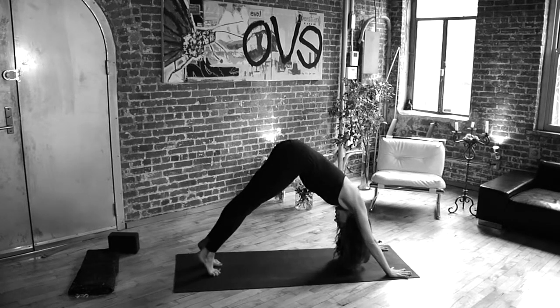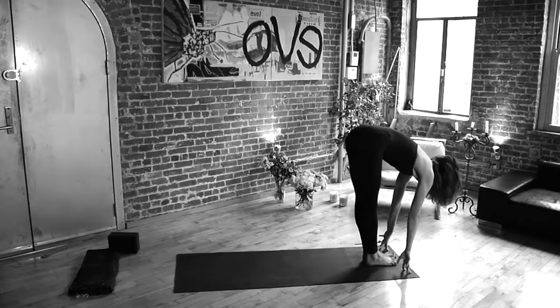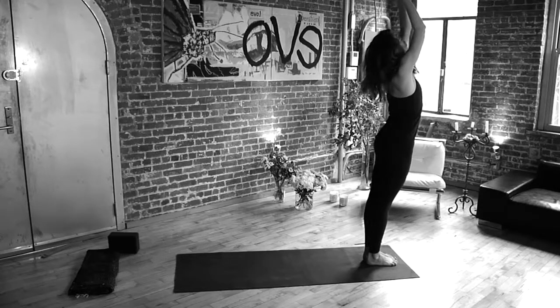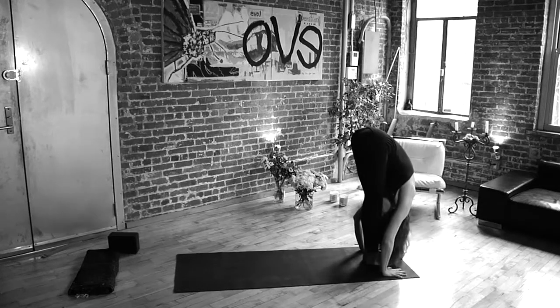Inhale. Exhale, five. Bend your knees, look forward. Step or jump your feet between your hands, like a blanket. Inhale. Exhaling, fold. Inhale, arms overhead, hands touching, reach all the way up. Exhaling, fold all the way down.